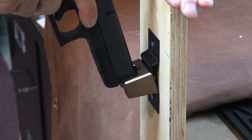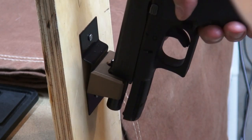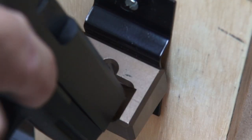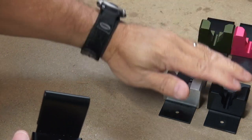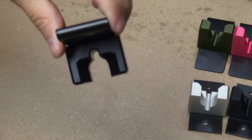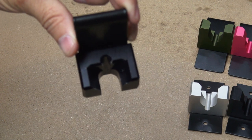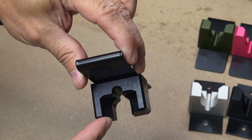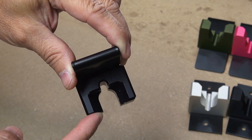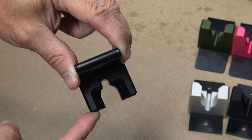I mounted one just to a piece of wood to simulate a wall mount, and you could mount that to a table or to some portable device if you wanted to as well. All right, so let me make a neutral background, and you can see straight down in the racket device, you can see the shape of that cutout. You can see the various angles and bevels that are cut out in the racket, and looking straight down at it, this is where you're going to insert the muzzle of your gun.